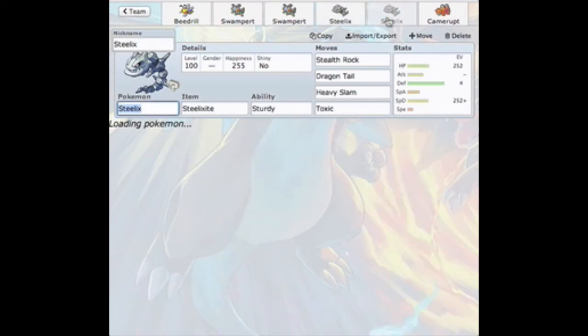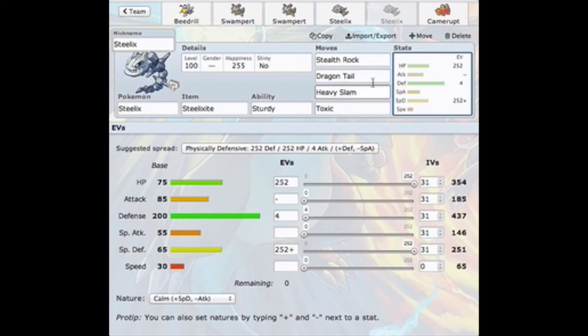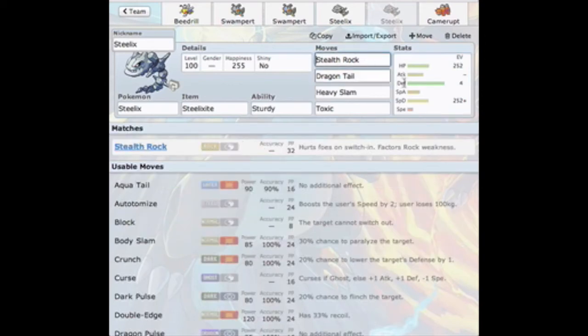Anyway, now the other one. This one is different. This is the one I'm going to compare to Mega Aggron because they're very similar in this respect. You can set up rocks and then phase with Dragon Tail. Heavy Slam hits the fairies that are immune to it. So there's little reason to run Roar unless you're on a stall team. Actually, it's probably pretty good on a stall team now I think about it. But even then, Dragon Tail's generally better because you've got Heavy Slam to hit the fairies and all that stuff.